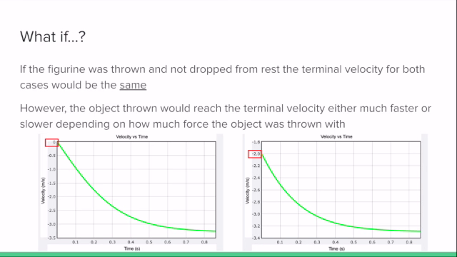Now, as you can see in the two graphs below, the one on the left, which has an initial velocity of 0, starts at rest, and then you can see it reaches a terminal velocity of 3.3 meters per second, roughly around the 0.6 or 0.7 mark. But in the velocity graph to the right, you can see the object is thrown at about -2 meters per second and also reaches a terminal velocity a little bit earlier.